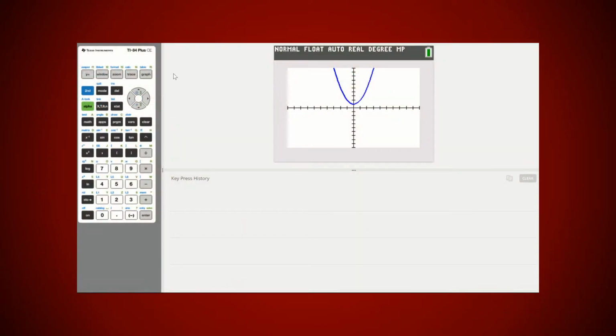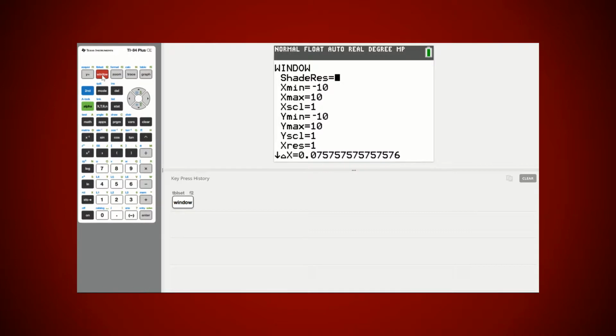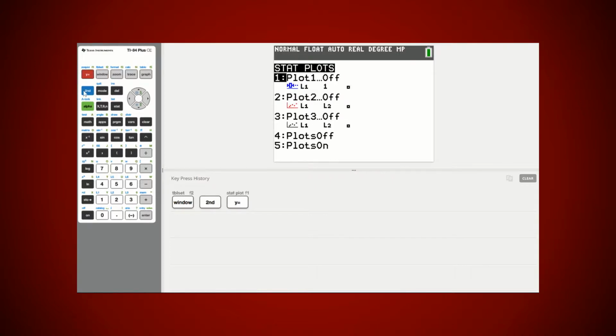Well, as promised, I'm over here on the TI-84 calculator. Before I graph these, I'm going to take a peek at my window settings. They're in the default mode: x min, x max, negative 10, 10, y min, y max, negative 10, 10, scales of 1. For what I'm going to do, that looks okay. I'm pretty sure I don't have my stat plot on, given what I saw on the graph when we came in, which was a quadratic. But I'm going to double check it anyway. I'm going to hit second, y equals, and my stat plots are off, so I'm okay.